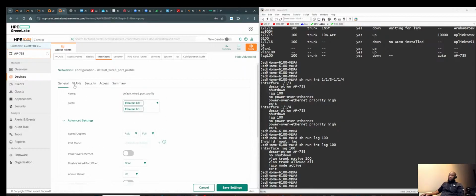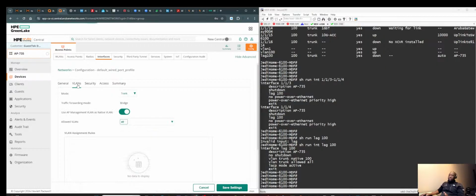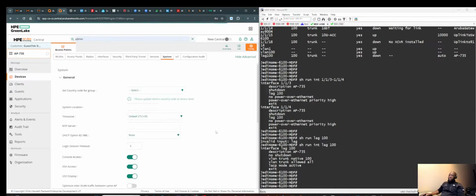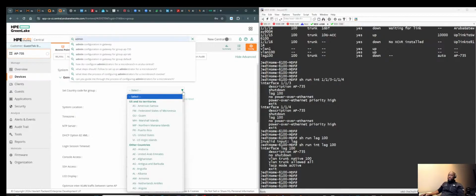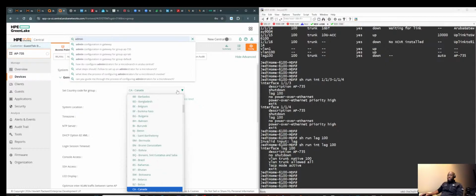If we go to VLAN, I don't have anything, and I'm not going to add anything right now. And if we go to system, that is more of a group level, but sometimes you have to do it under the IP itself.